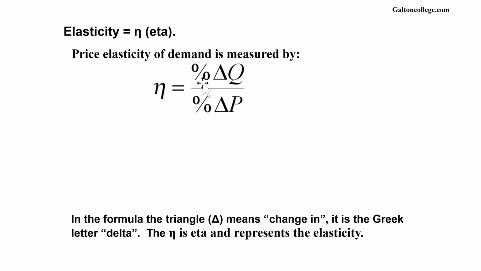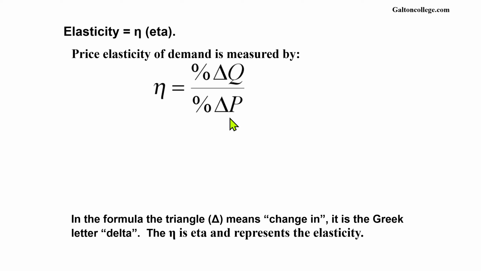Now put it all together. Percentage change in quantity divided by the percentage change in price. Sounds reasonable? Sounds a lot better than looking at this intimidating expression here, but just read it in English. Go percentage change in quantity, percentage change in price. Okay, so now we've got this idea of what elasticity is. It's the percentage change in the quantity divided by the percentage change in price.